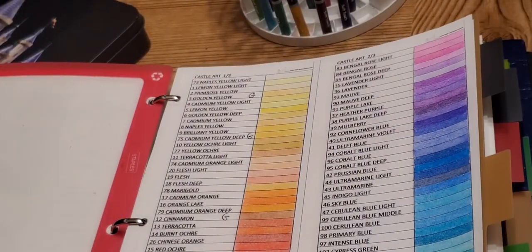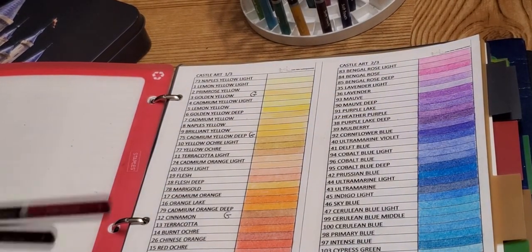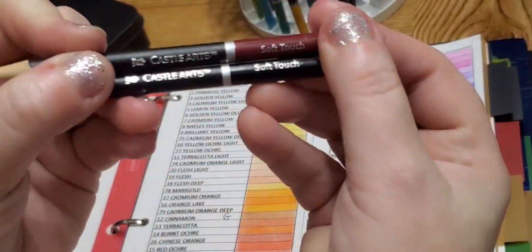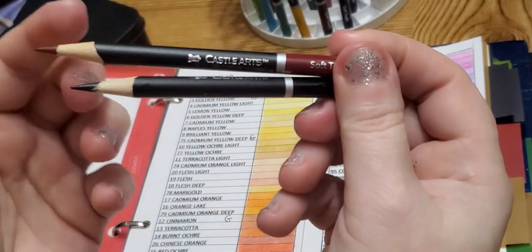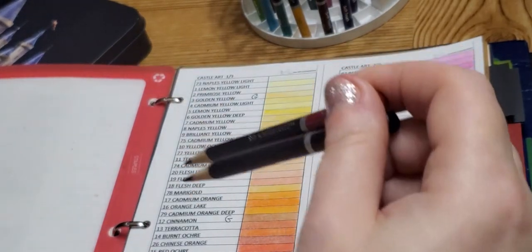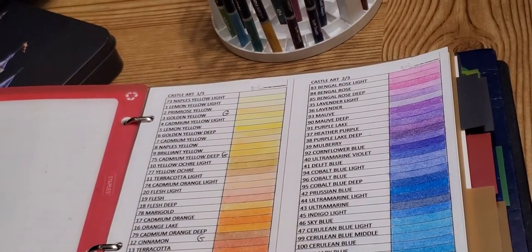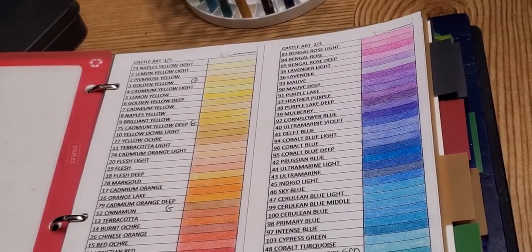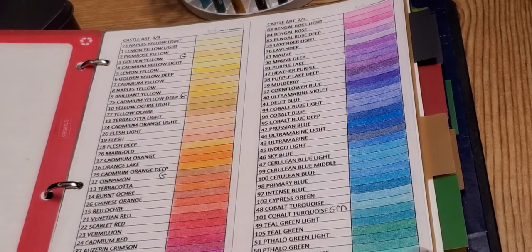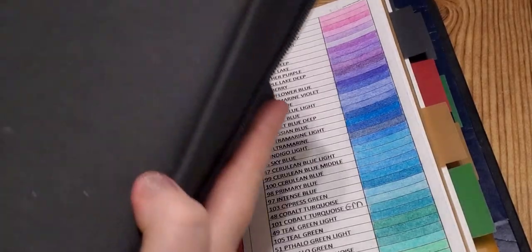It is a time saver because, as I'm going to demonstrate, what you see is not always what you get in terms of what's on the barrel. If it is even capped, the Prismas aren't even capped. And what you see in the lead sometimes, and what you actually get in terms of the color, it is two totally different things. Let me get this down here so you can see. There we go. They're not always the same thing. So that's that.